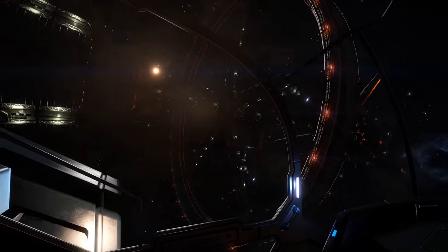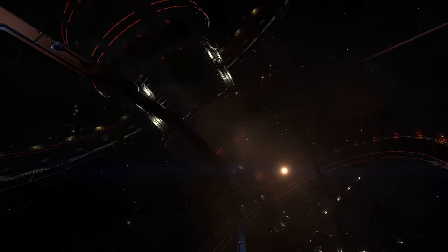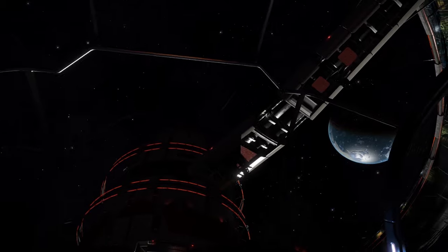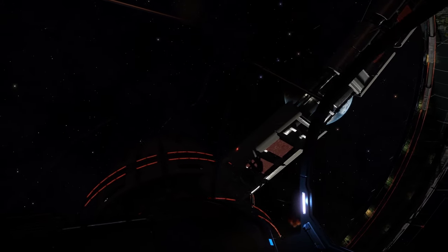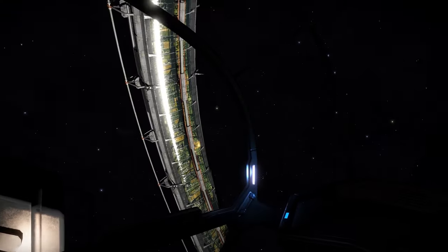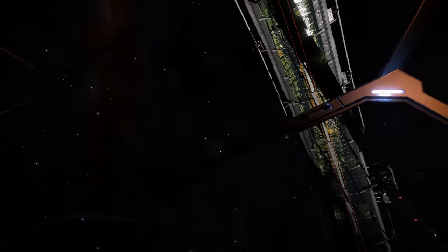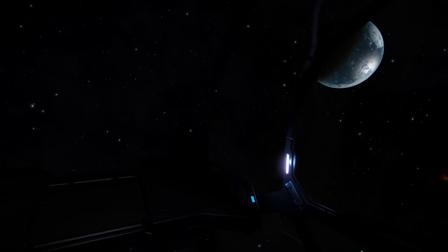Lakon Delta Romeo Sierra, Federal Flight Control Channel open. Observe docking protocols if you wish to land. Lincoln Tower, Lakon Delta Romeo Sierra, Roger. We will announce landing requests. It really is an amazing thing of beauty. Just the sheer size of our solar system is mind warping. Just think of all the stars that are up there in the sky that we haven't even seen yet.